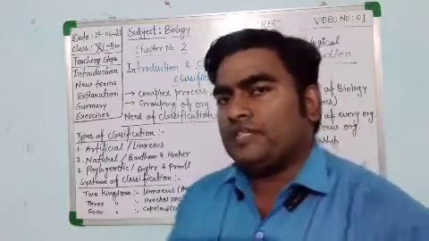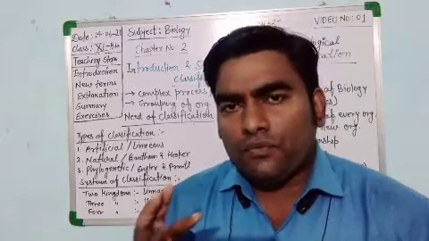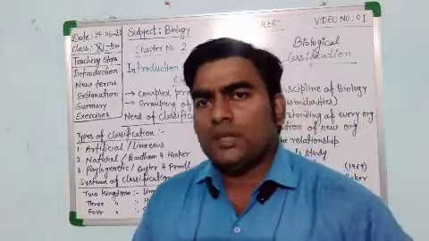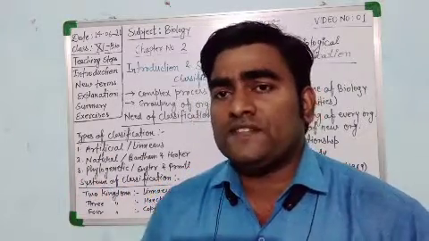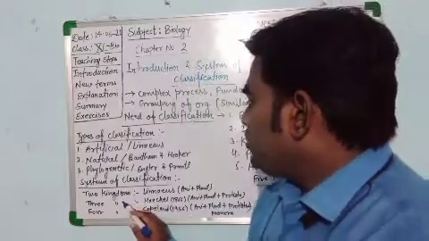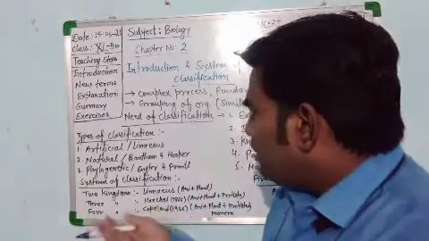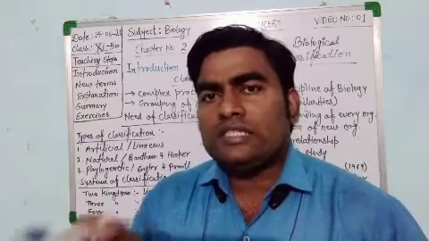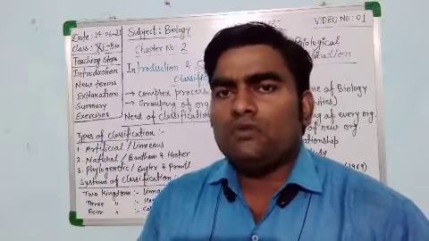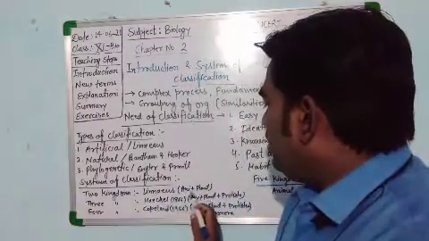Now let us see the systems of classification. How many systems of classification were developed? They are basically the two kingdom, three kingdom, four kingdom, five kingdom, and six kingdom systems of classification. See the two kingdom system, a very early system of classification given by Linnaeus, in which he divided organisms on the presence and absence of cell wall. Those organisms having a cell wall are known as plants, and those without a cell wall are known as animals. So Linnaeus classified organisms into two kingdoms, animal and plant.